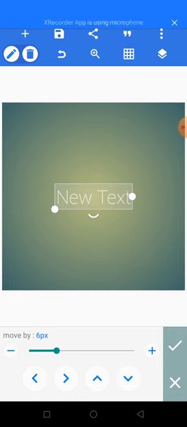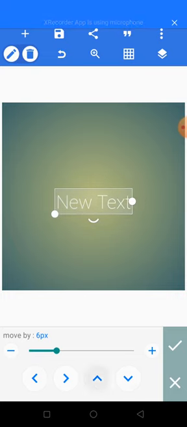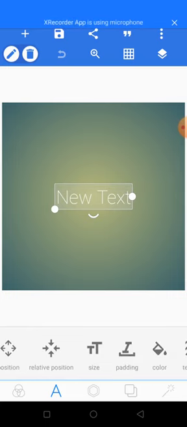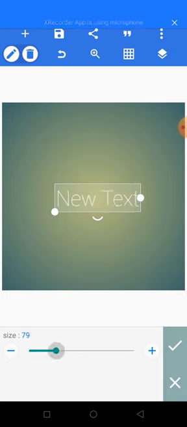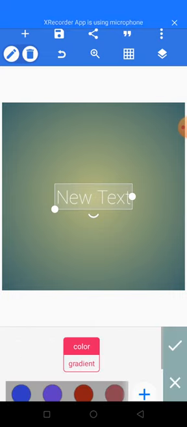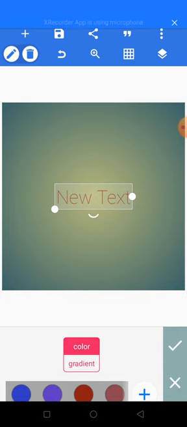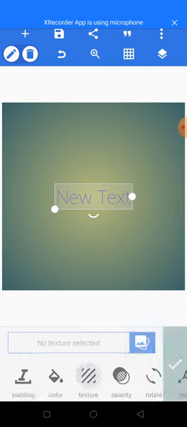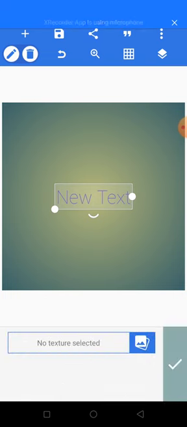For example, with the positioning button, if I want to move the cell, I can move it down, up, like that. Then we have the size button, which has to do with when we want to resize our work. So we have a lot of buttons here. We have the color button, if you want to put in color or create colors. Also, we have the texture button as well, so you can input our texture from the gallery.